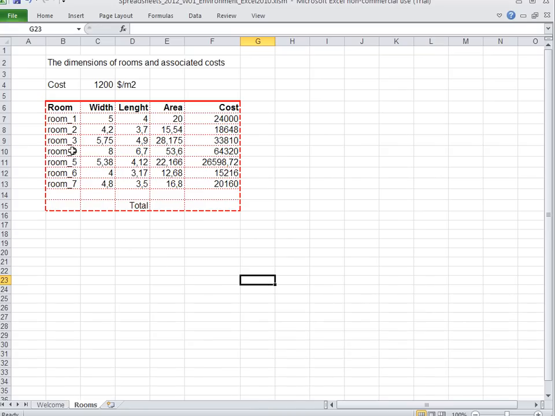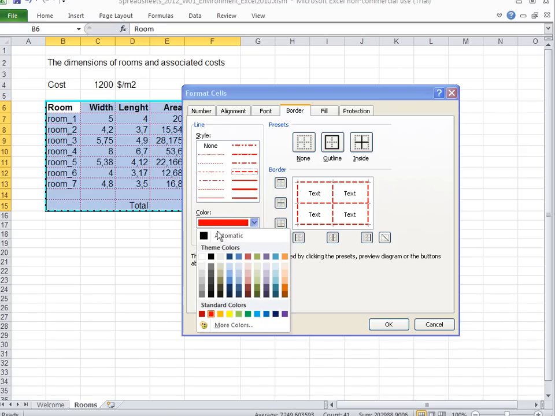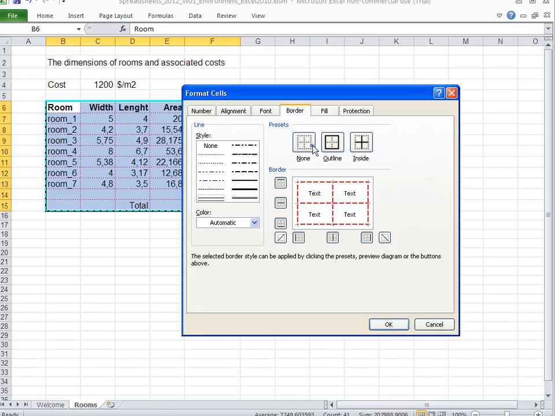But we're going to begin with a rather plain table, so let's select it again with the mouse with the right hand, click Control 1 with the left hand, now click None, Outline, Inside. Sorry, we are going to click it, but first let's turn to our most basic line types, black and single line. And now by clicking None, Outline, Inside, we will have the whole table given such a most simple format.